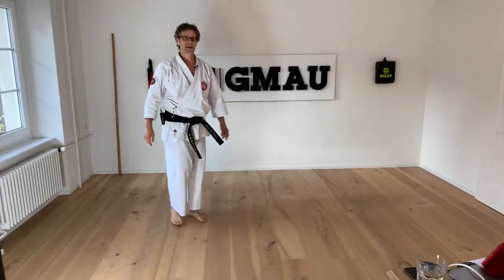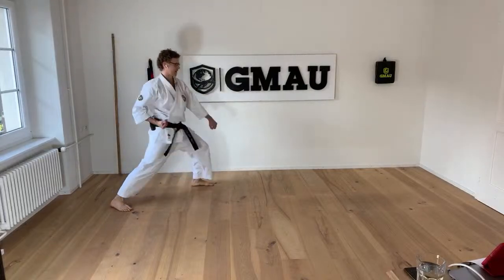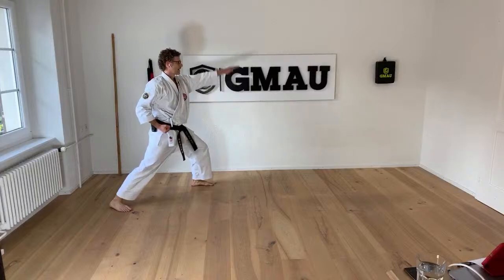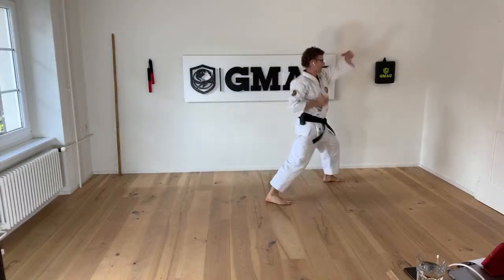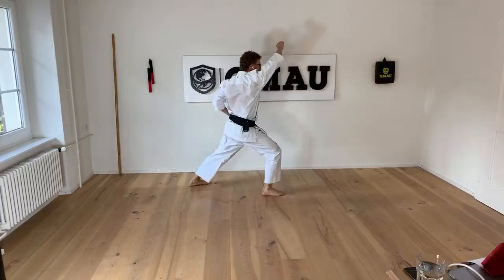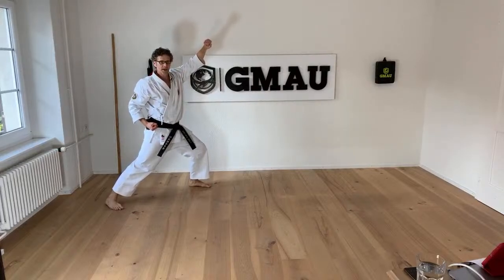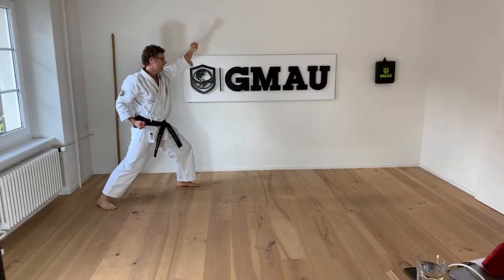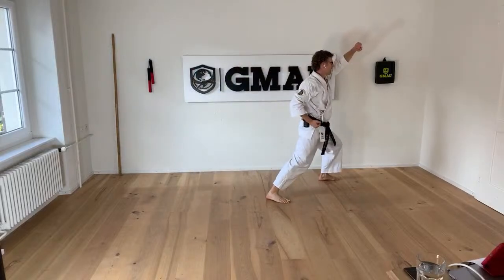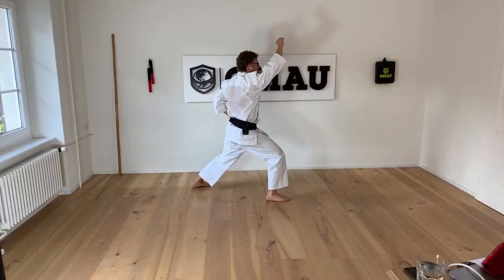Very nice. Okay. Next, of course, Age Uke, dynamic Kihon drill. Gedan barai, kamaete. Hai! Prepare for Age Uke. And ichi. Ni. San. Okay, we don't want to step upwards. Our head should not bounce, even when we go backwards. Ichi. Ichi. Ni. San. So we need to make use of our knees when we push ourselves backwards. Let's focus on what our knees do. We don't want to bounce up and down. And ichi. Ni. San. Backwards. So this leg needs to work. This knee needs to be bent. Ichi. Ni. San.